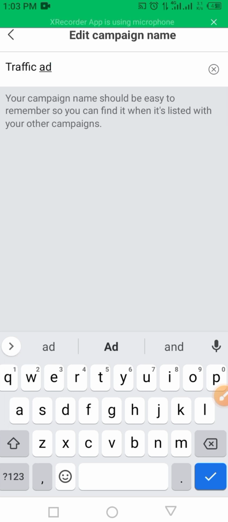All right, so here you give it a name that you will remember, because this is good for a lot of us that are running different types of advertisement on a weekly basis. So use this name to know the type of advertisement you run, so that if you want to make an edit or adjustment, or if you want to use the same advertisement you have run before to repeat it again, the name will always be easy for you to identify it.